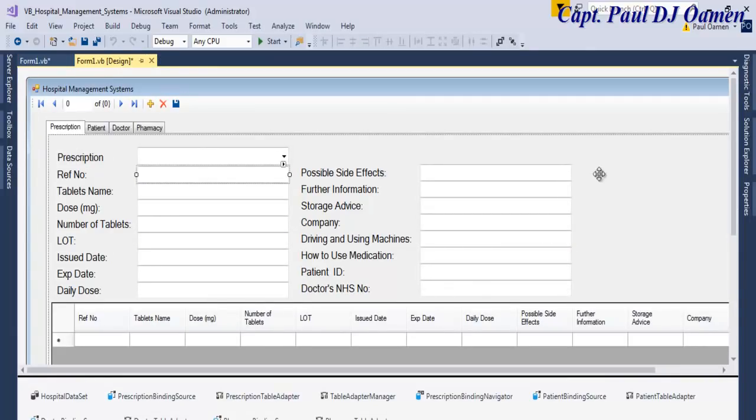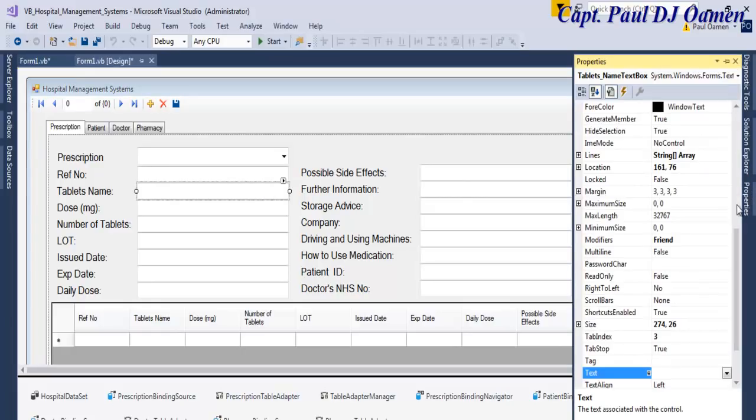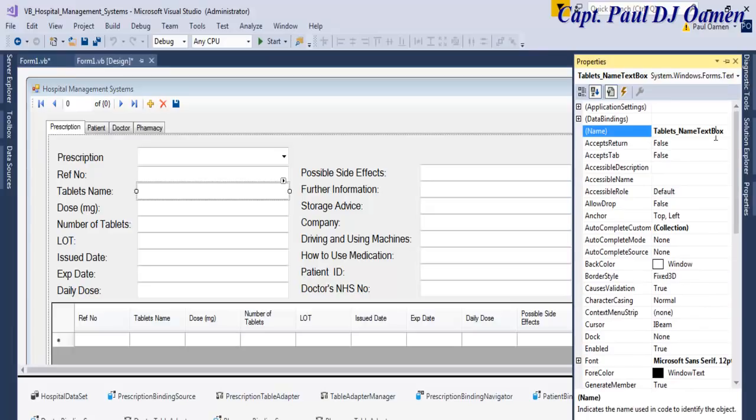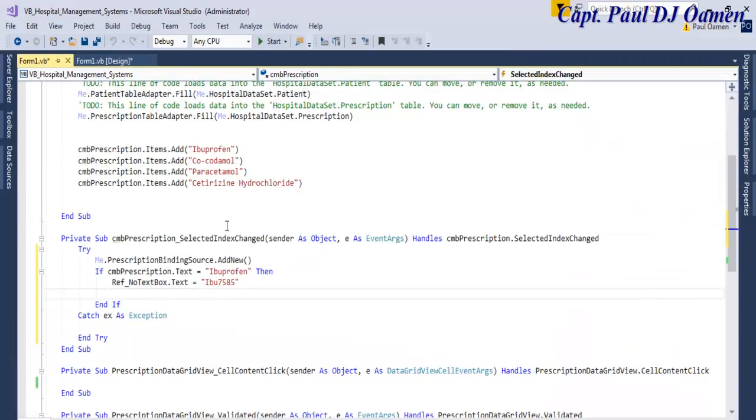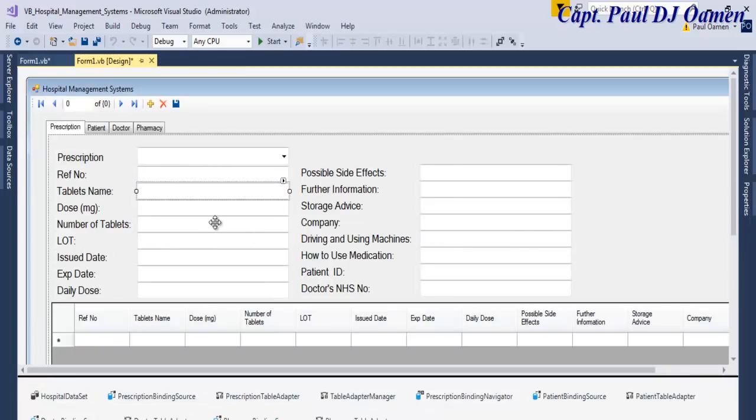Let's come in here, grab this name. No, that's for reference. Yeah, that's for name. We need the name of that. Copy that very name, come in here, paste that in here. Dot text equals ibuprofen. There. And what about this other one?